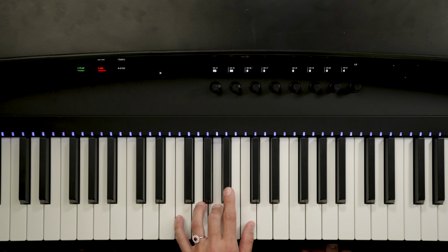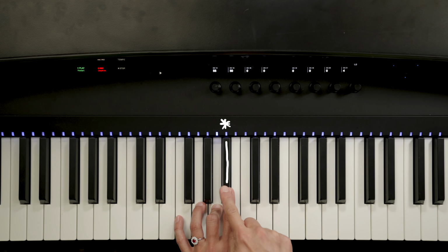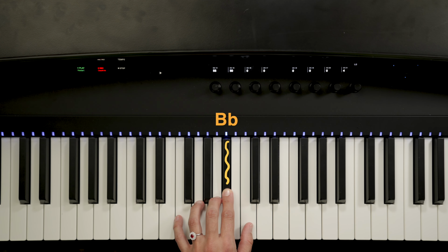Your pointer finger, finger number 2, is going to stay on that B flat, it's called. Don't worry if you don't remember that it's called B flat. It's just the last black key of a group of 3, okay? So here's B or B flat, and then C.